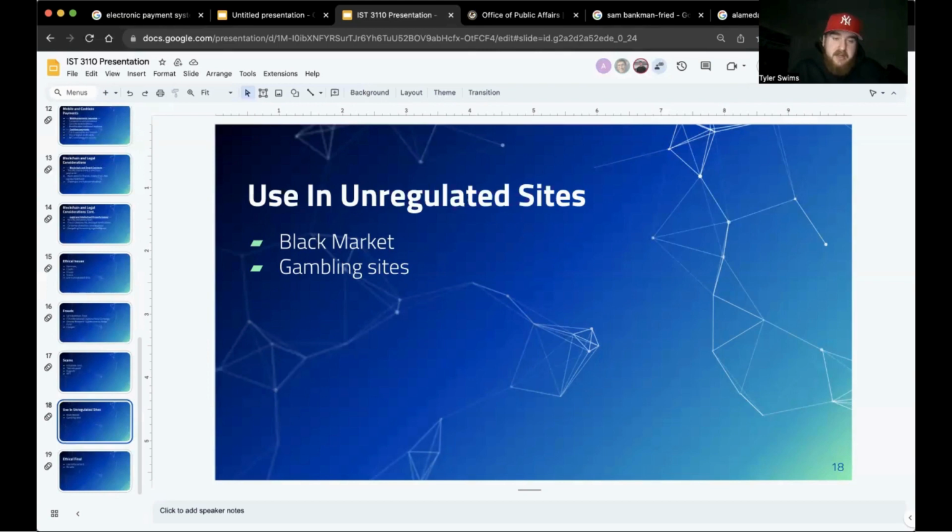And then another industry that is brought in with open arms is unregulated online gambling sites. These sites, they'll set their headquarters in a country with less regulation in gambling, and then use the less regulated cryptocurrency as their payments. This leads to no regulations on their gambling sites, and what ends up happening is it just encourages and feeds into gambling addiction and sucks more and more money out of gambling addicts. And all of this is because of the cryptocurrency. There are no regulations to be put onto these sites.